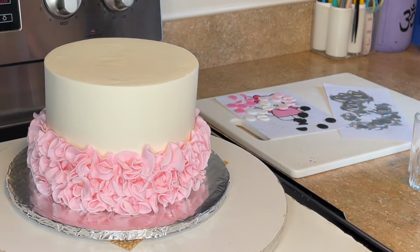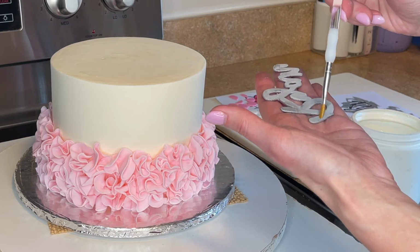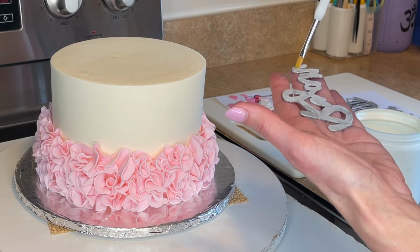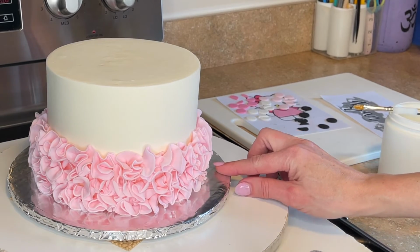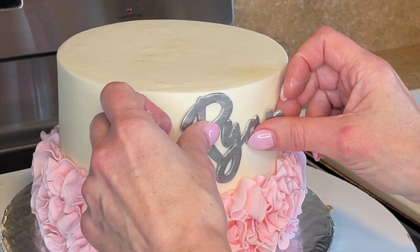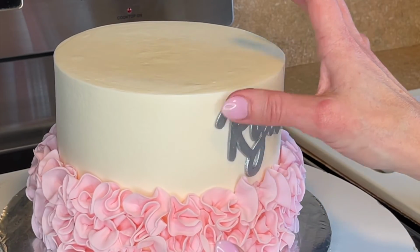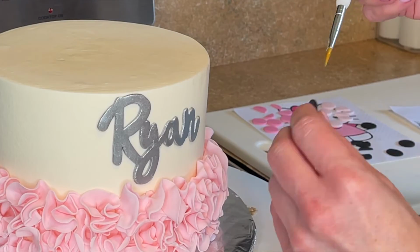Now I got that out of the refrigerator. I have some piping gel. I'm getting some piping gel behind the name. You don't want too much piping gel because you don't want the name to slide down the cake. Now remember that icing is cold and I'm not going to mess it up as I work with this. So I'm making sure that cake is facing forward and I put that name down on there and I'm just getting it into the correct position.